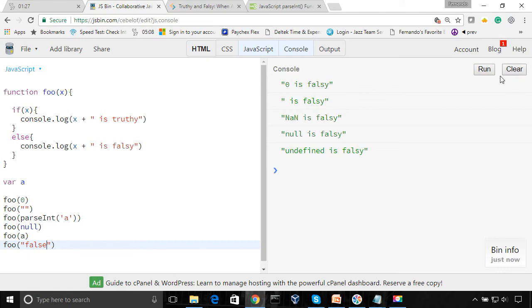But in this case, the word false is a string, so you think, okay, actually false, the word false is truthy, which is not what you expect. False is truthy. So be careful with that, because only these values, 0, empty string, NaN, null, and undefined, are falsy. Everything else is truthy. So keep that in mind.